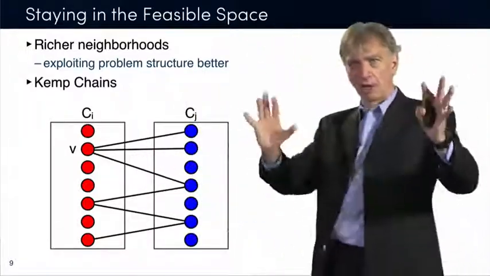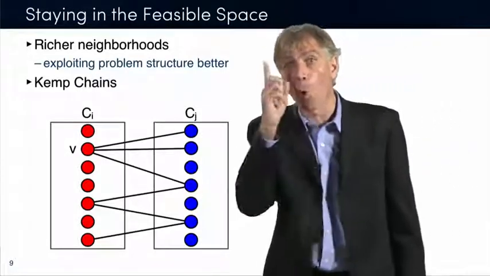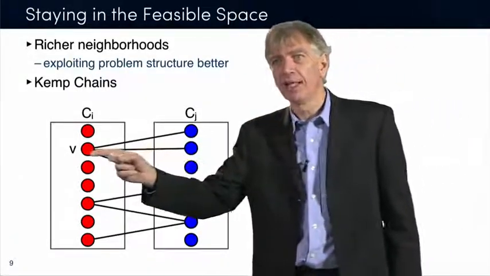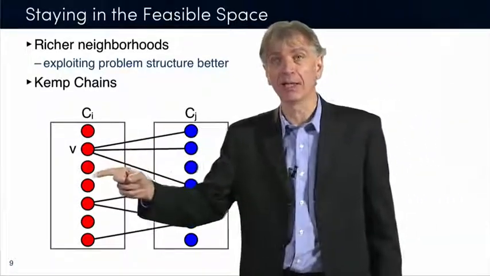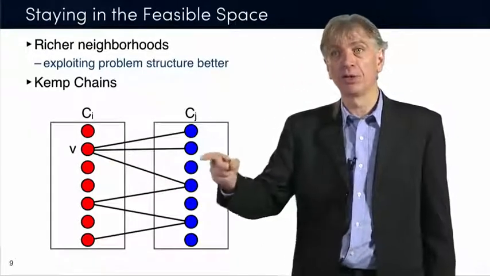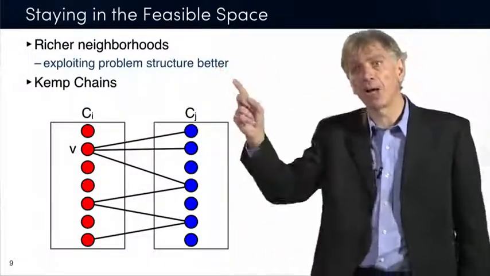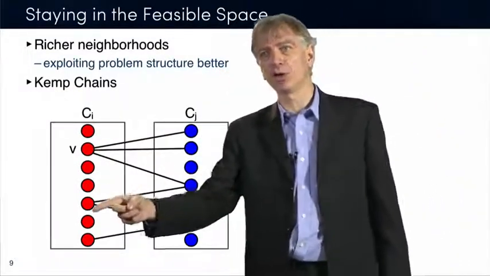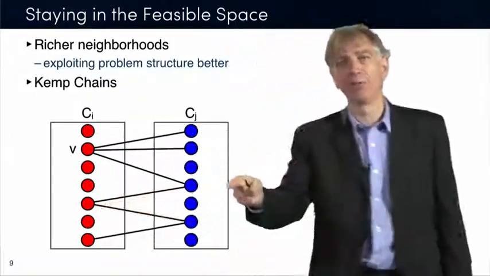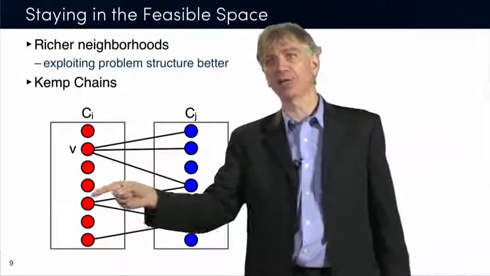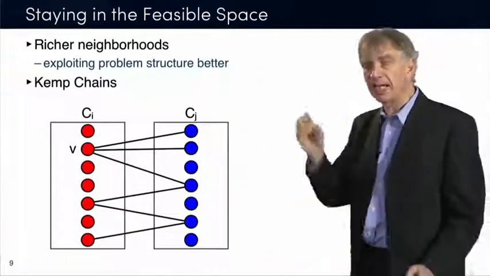So we are in the space of legal colorings. So what are we going to do? Well, an idea would be to take this guy and move it to the other side, but then I take these three guys which are blue and I color them red. These guys have no violations between themselves, so you move them together. But then what is the problem? This guy here is connected to another guy which is red. So if I move this guy to the other side, I have to move this guy to the blue side. But this guy is also connected to this blue guy, so I have to move this blue guy to the other side and then move this red guy to the other side. And that's the idea of Kempe chain.